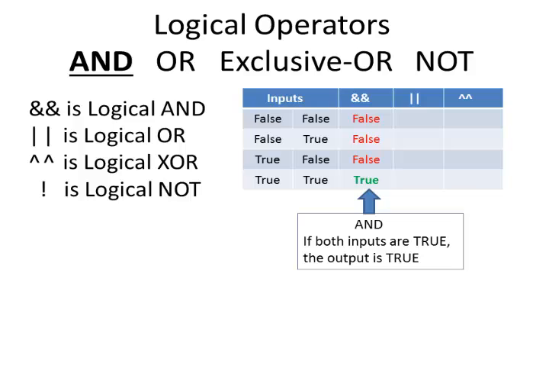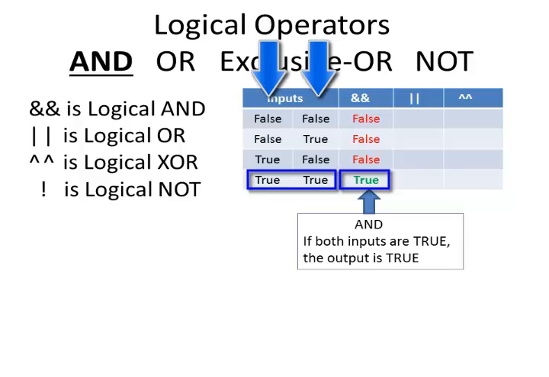Here is the truth table for the logical AND. If both inputs are true, the output is true. I have to have input 1 true and input 2 true for the result to be a true.